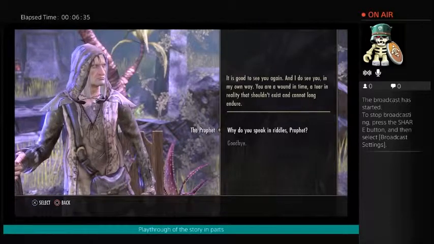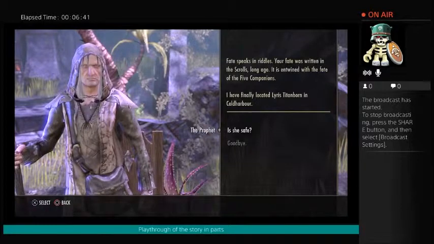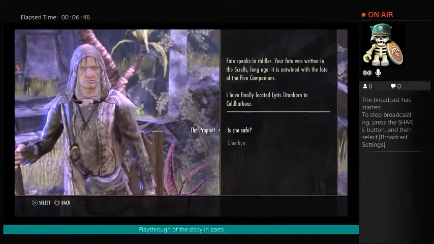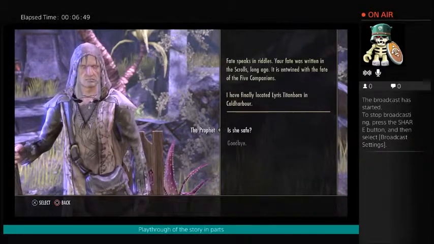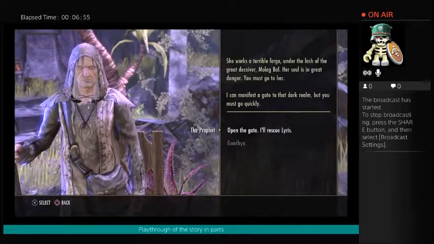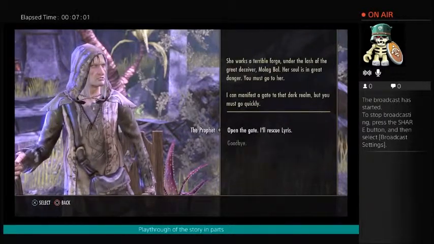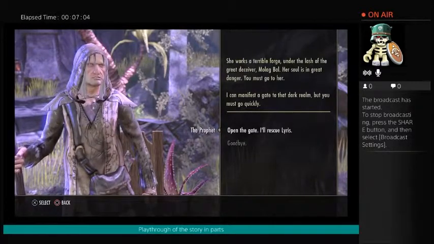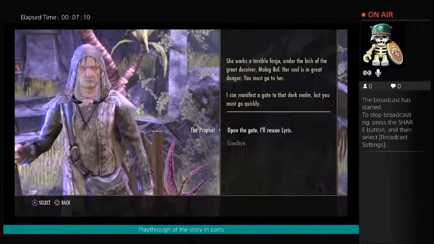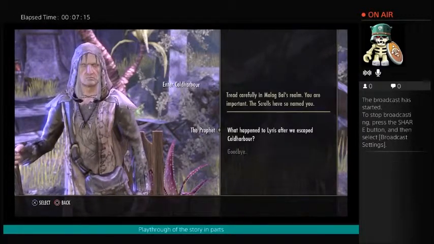Why do you speak in riddles, old man? I mean, prophet. Fate speaks in riddles. Your fate was written in the scrolls long ago. It is entwined with the fate of the 5 companions. I have finally located Lyris Titanborn in Cold Harbor. Took you long enough. Is she safe? She works a terrible forge under the lash of the great deceiver, Molag Bal. Her soul is in great danger. You must go to her. I can manifest a gate to that dark realm, but you must go quickly. Open the gate. I'm going to the rescue. Tread carefully in Molag Bal's realm. You are important. The scrolls have so named you.